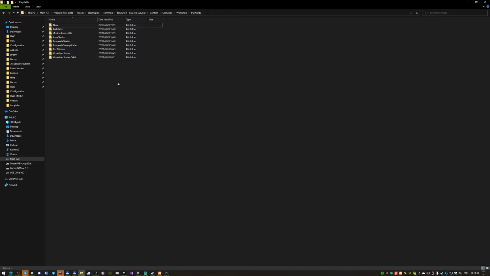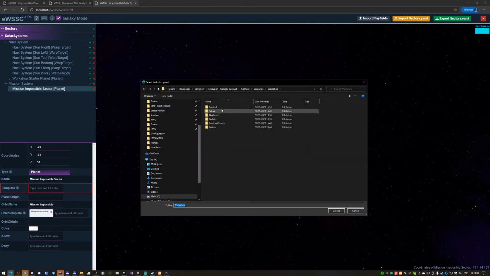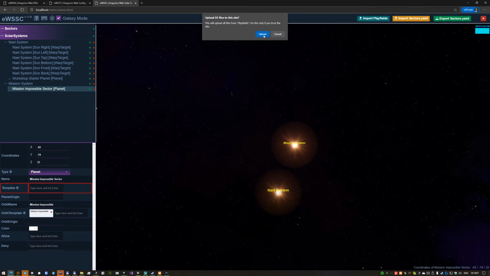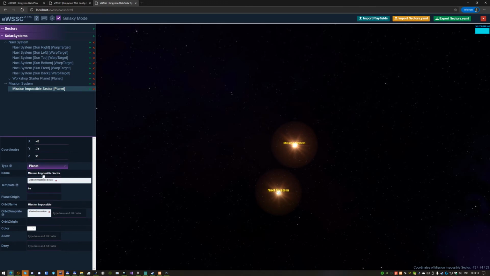And for that, we forgot the orbit. Since the player should never reach the Mission Impossible sector because it's a first shooter mission for now, so he has no ship to leave the mission planet, we can just grab whatever orbit you want. Just make sure you call it Mission Impossible sector for now. Then, of course, you have to re-import just for the sake of it. Okay, upload. And now you have it also here. Okay, now you have referenced your playfields.